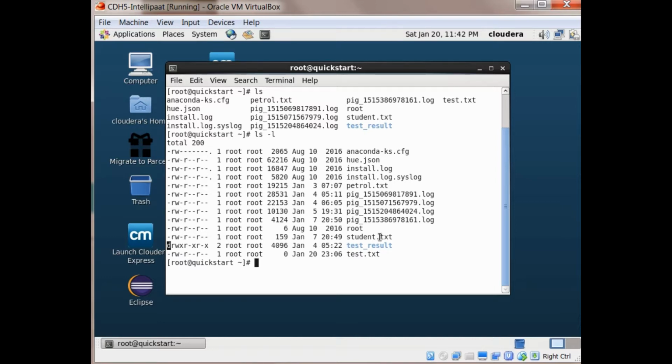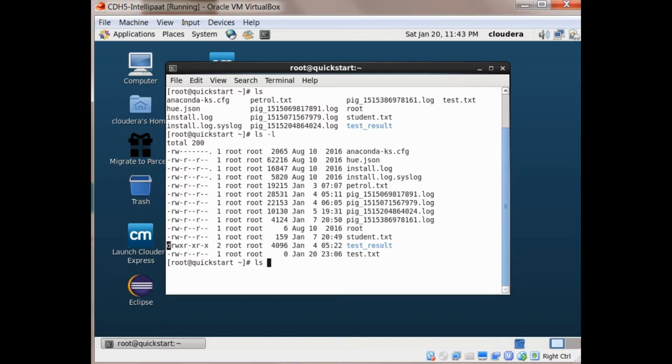So ls minus l gives you more detail, the long list. Now if I say ls minus a, if you see here, there is no directory or file which started with the dot symbol.